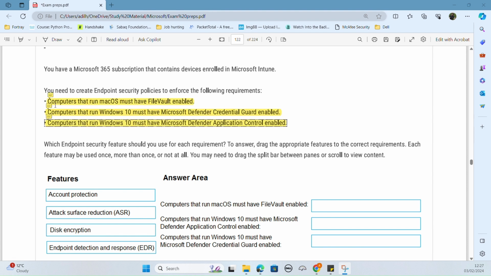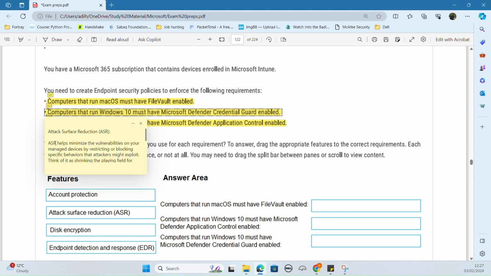So I have added these notes. If you see for the second one, computers that run Windows 10 must have Microsoft Defender Credential Guard enabled. So this can be done in attack surface reduction.